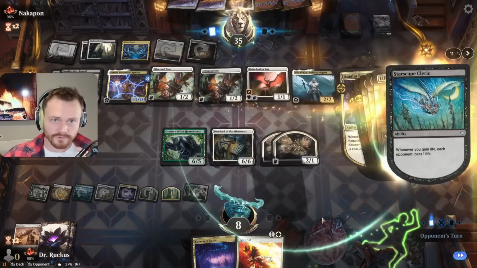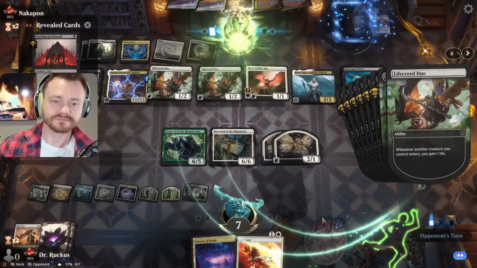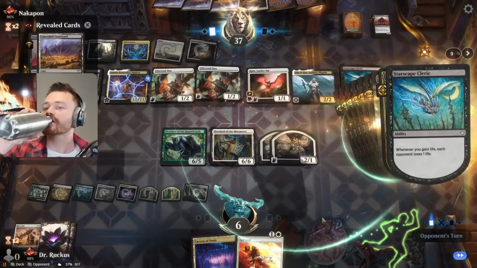So I think this is it. I think we have one more draw here, basically. It either needs to be Temporary Lockdown or it needs to be Sunfall. And if not, we just didn't draw into our outs, which happens.